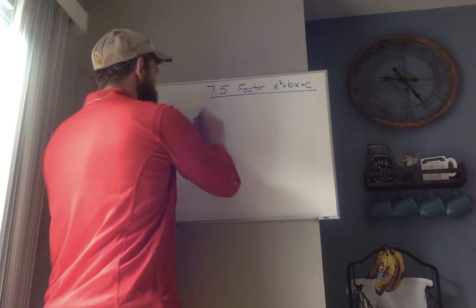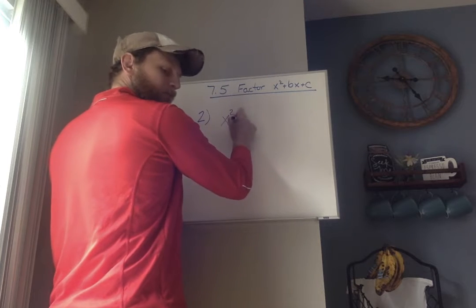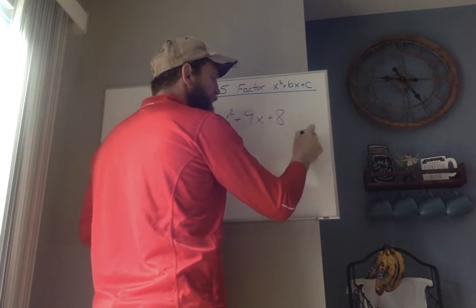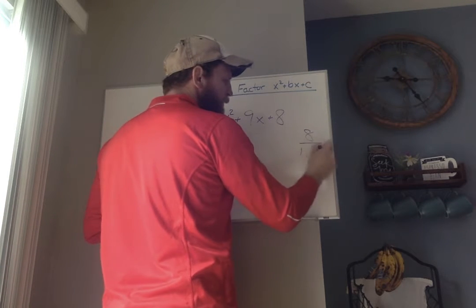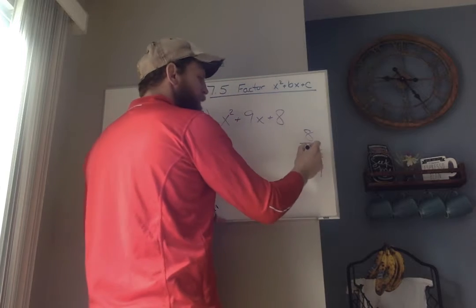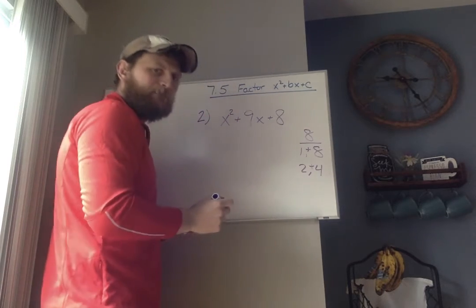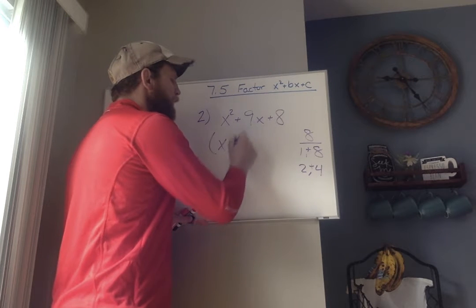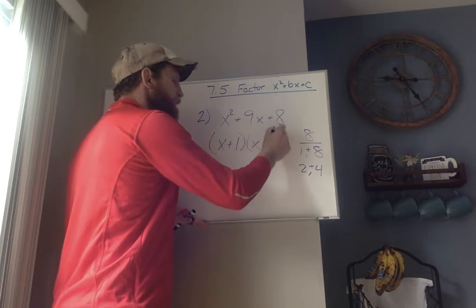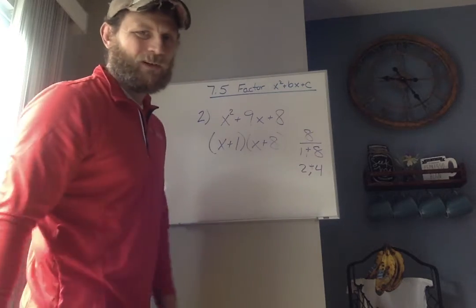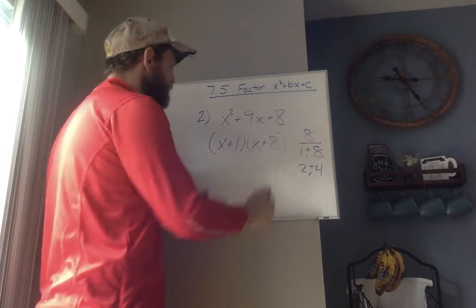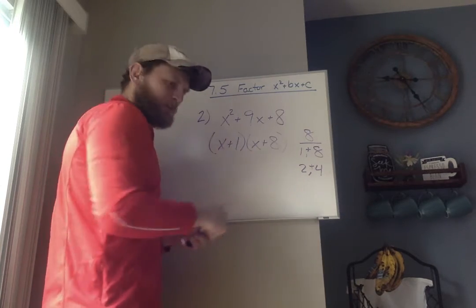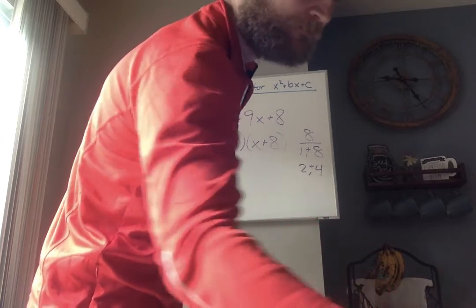Let's look at number 2. We're going to factor 8. 8 factors to 8 and 1, and 2 and 4. Which pair of these adds up to 9? Savannah? Yep, 1 and 8. Now, how do I know which one goes first, which one goes second? It doesn't matter. They're both positive, so it doesn't matter. I could have written it as x plus 8 and x plus 1, and we would have been good there.